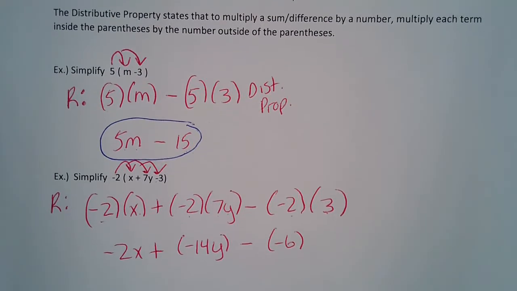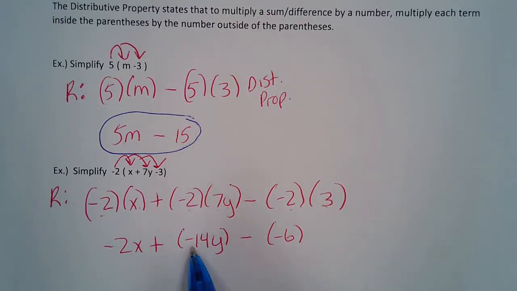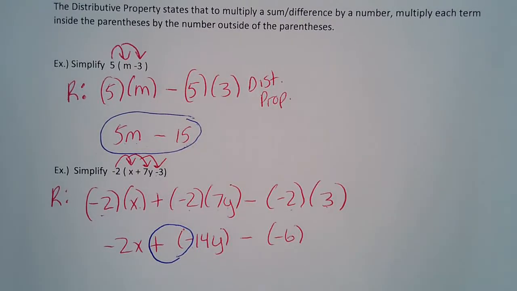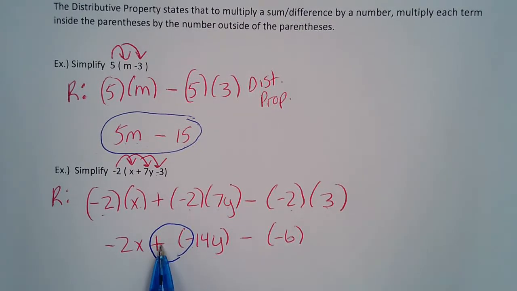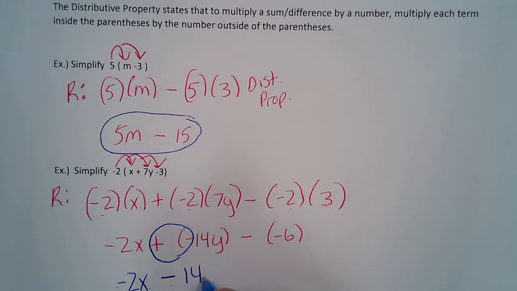So here's why it's so important to make sure that you have your problem organized. And like I said, I suggest using the parentheses, because once these negatives start to involve themselves, it can be a little messy. So one thing, you never really want to have these two signs together like this. So I suggest you circle them, and then you can apply the rule. The rule says a positive times a negative is a negative. So that can be rewritten as negative 2x minus 14y.